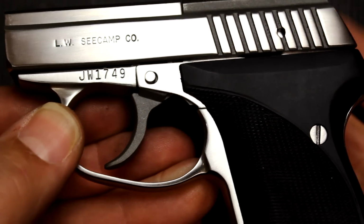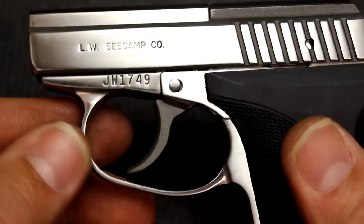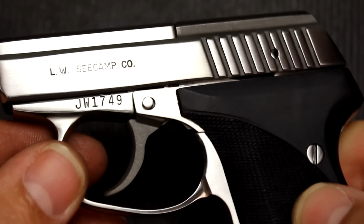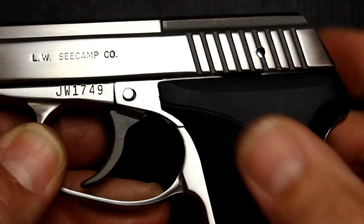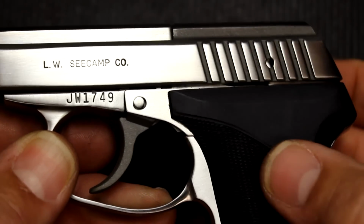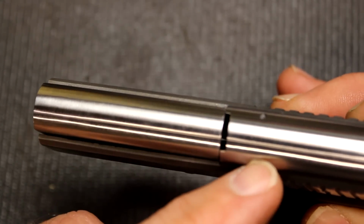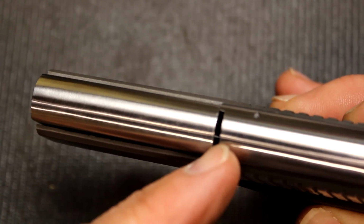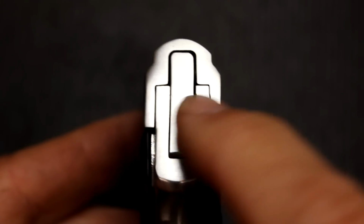external safeties on this model because it is double action. Just like on your Smith & Wesson J-frame revolver, you don't need a safety. But now in California and Massachusetts compliant pistols, they have a small external safety right here. Right at the top you'll see a little slit between the barrel and the slide, and this is your loaded chamber indicator. At the rear of the slide you see the hammer.